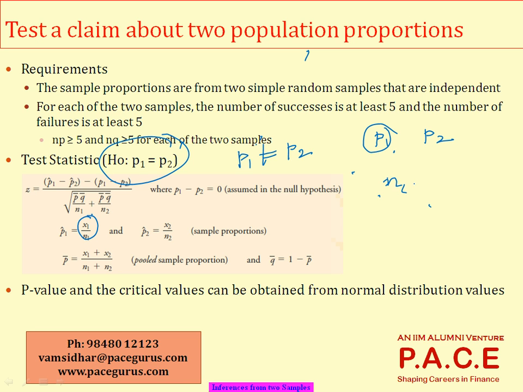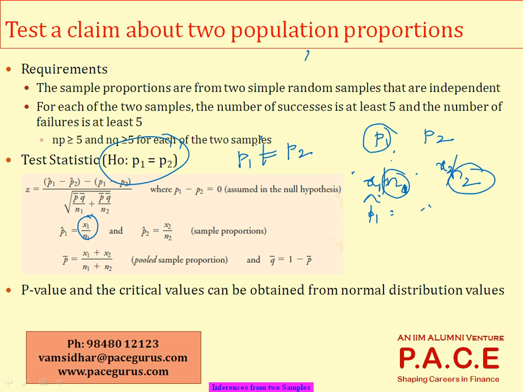So let's assume I am taking two different sample sizes, N1 in the first case and N2 in the second case. And out of this N1 which I have looked at, let's say X1 are constituting that proportion, and in the second case, let's say X2 are constituting the proportion. So P1 cap comes from our sample, because from the sample I have to compute P1 and P2. Here I am taking samples maybe of the same size, or sometimes I may not have the data of the same size, so I am resorting to two different samples of two different sizes, N1 and N2 respectively.